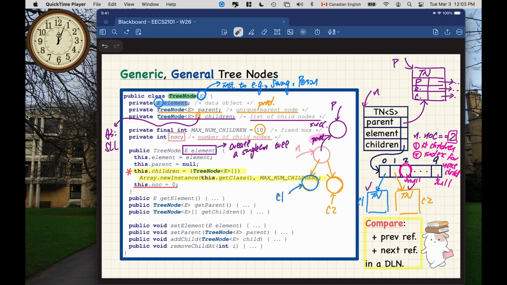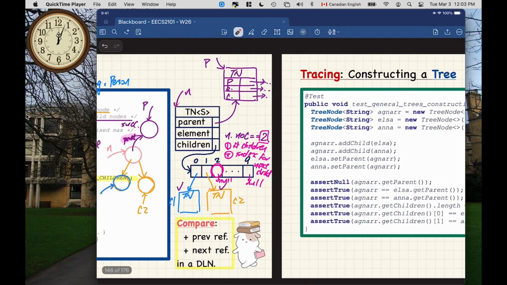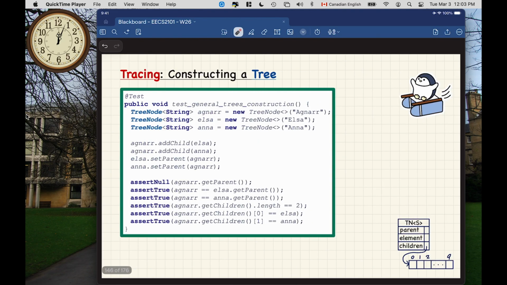Okay. And then let's now talk about how we can construct the tree from the test cases. Now you'll be more precise. These 3 lines, we're creating basically 3 tree node instances. We got Agna, Elsa, and Anna.